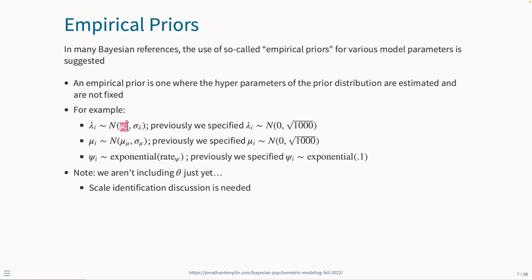We have 10 factor loadings. We jump into Stan. Stan assigns a random value for each to begin with. There's 10 of them, though. So there's nothing stopping us from saying, well, we can go and estimate the mean of our factor loadings, right? Because there's 10. You need one observation to get a mean. Better with two, right? Same thing with the standard deviation. We have 10 observations. We have 10 factor loadings. We could calculate the standard deviation of it. So instead of saying the mean is 0 and the variance is 1,000, we could say, no. The mean is the mean of our factor loadings. And the standard deviation is the standard deviation of our factor loadings.